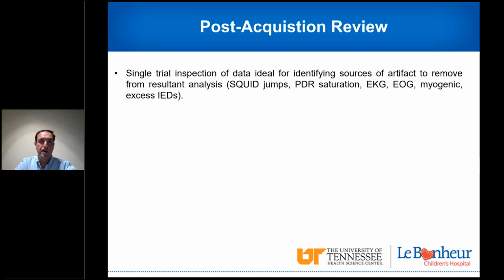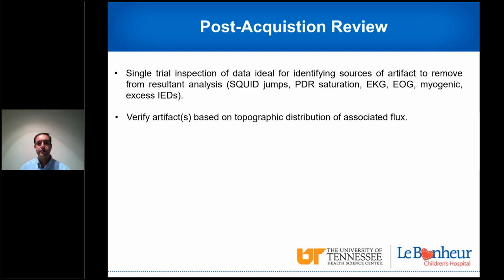Besides looking at electromagnetic noise and more mechanical aspects of artifact that might be present in the signal, there are physiological signals that are important to rule out. There are typical EKG and EOG artifacts that can be monitored and reduced from the data later on using various methods. But of course, there are things like saturation of the background rhythm in cases where patients are performing the task eyes closed. That might be an issue, particularly when the baseline is being subtracted from the post-stimulus period. And as I mentioned, there's the probability of excess interictal epileptiform discharges within a single trial that might also saturate the signal.